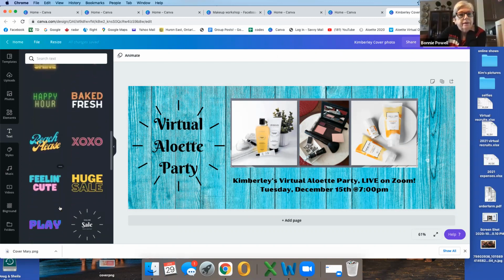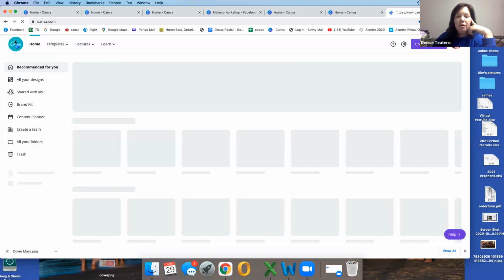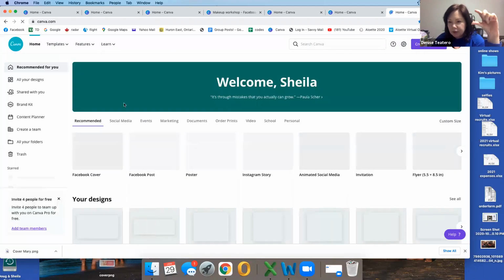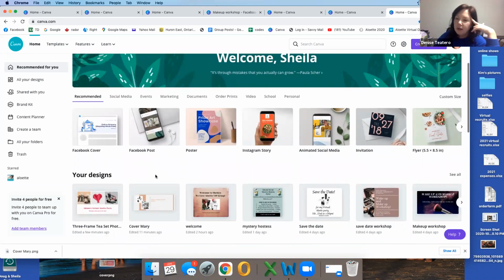Very nice. Well, that must be what you get with the upgrade. So it's like PizZap, right? I've only ever done the free one, so you only have a limited amount of fonts available to you, and a limited amount of stickers and stuff. So obviously when you upgrade, you get more.